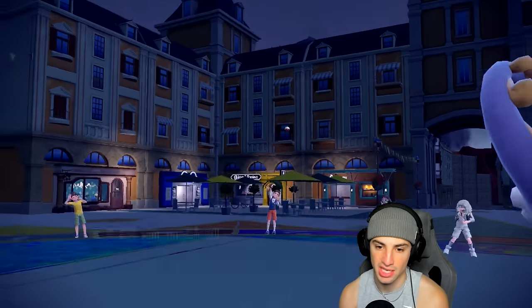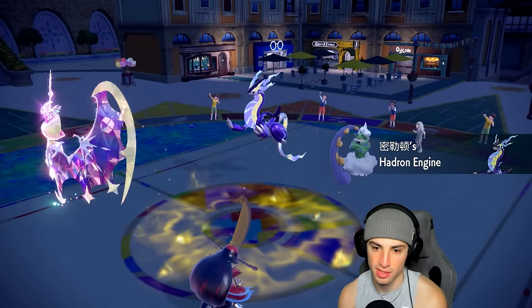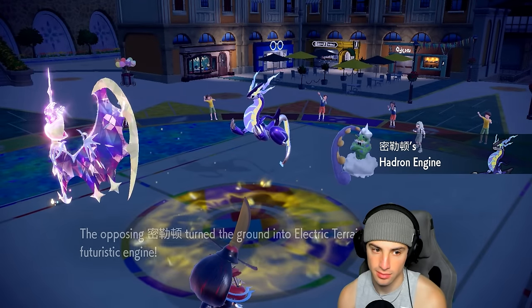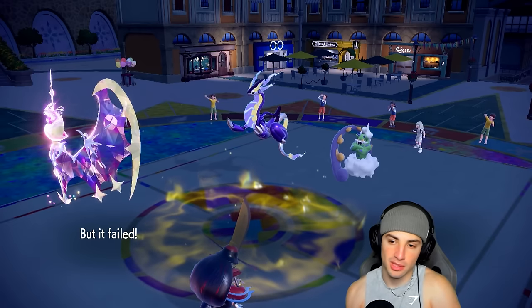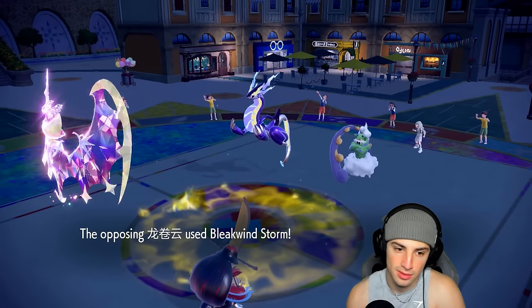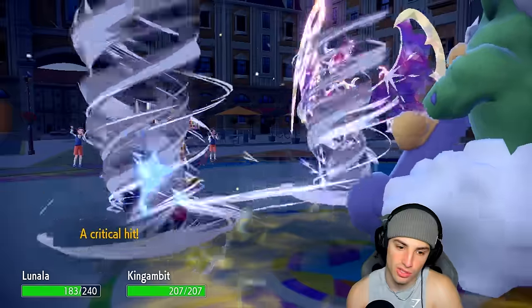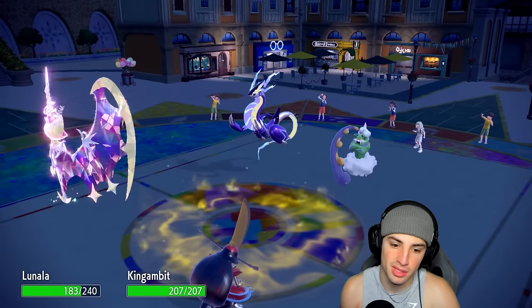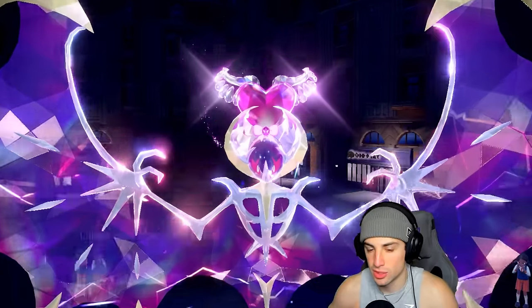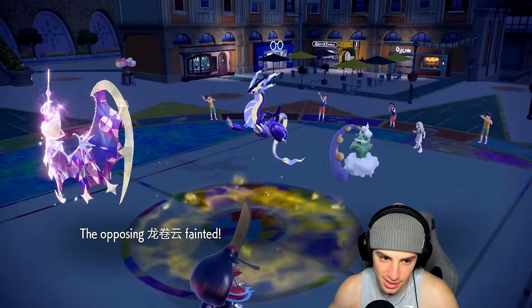There's no need for me to make a big time read right now. And we're just fine with just attacking, right? Sucker Punch gonna fly, it's gonna do nothing. Moongeist Beam gonna get sent to Tornadus, and Bleakwind Storm King Gambit's gonna die. So Lunala soaks no problem. Don't give me a speed drop. Actually, I mean speed drop don't really matter. You're already outspeeding me. Moongeist Beam gonna launch. Moongeist Beam! Yeah. Big time damage, just one-shotting this thing.